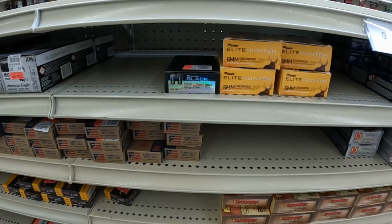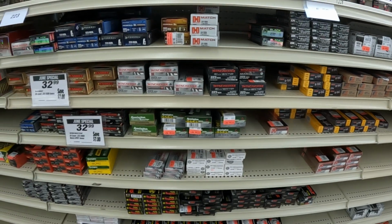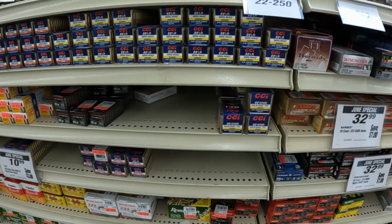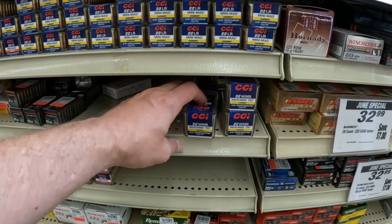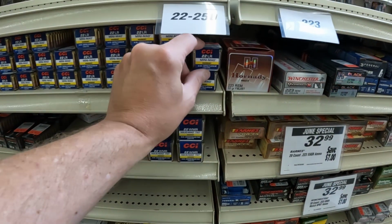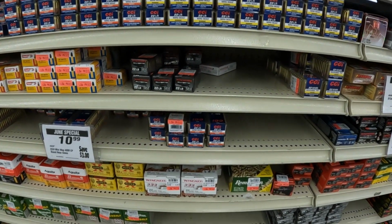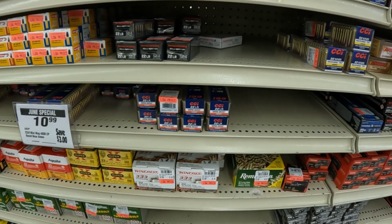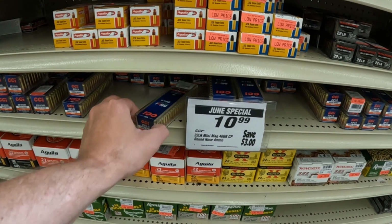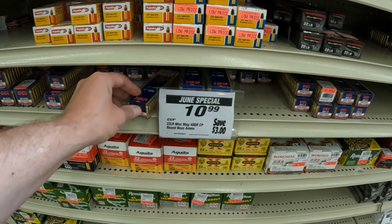A little bit of 6mm Creedmoor up here, some SIG and some Hornady Black. A bunch of different 5.56, 223 as always. 22 LR and some 22 mag here. Got some Maxi Mag TNT for $22.99. They got the Mini Mags up here, $13.99 on those. Silver tips, more Mini Mags here, the Target type. They got the 40 grain Mini Mags here. These are $10.99. I think that's actually a pretty decent deal right now on those Mini Mags.